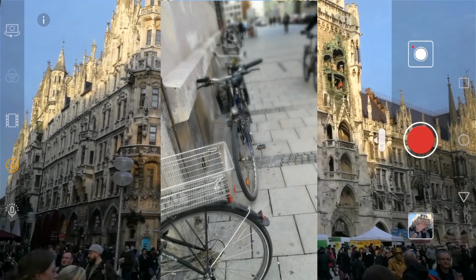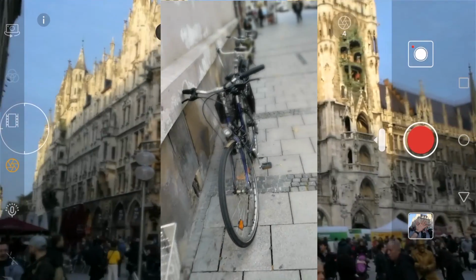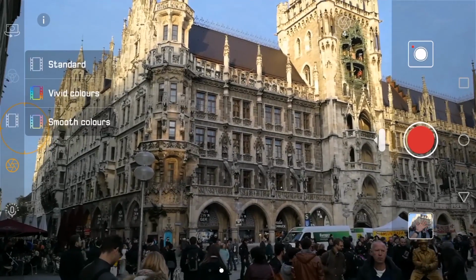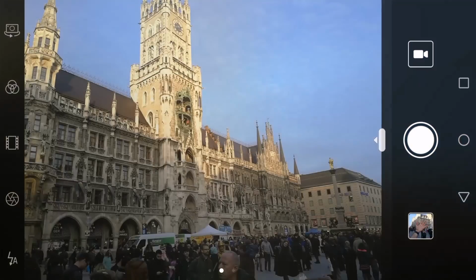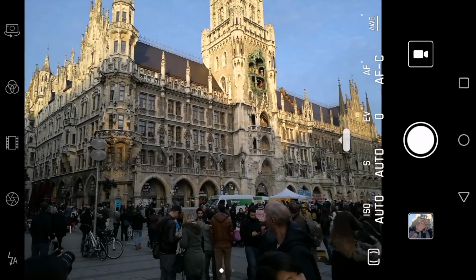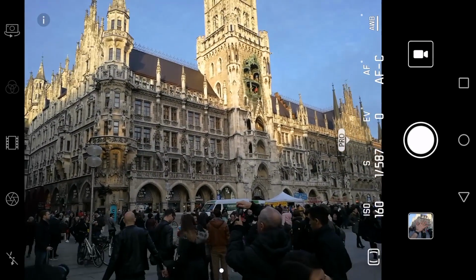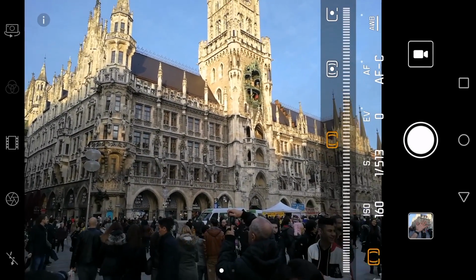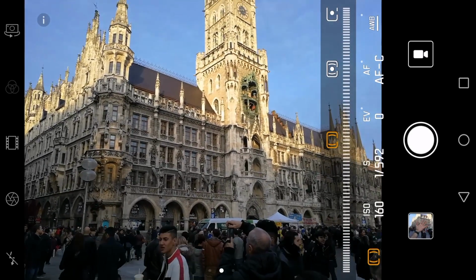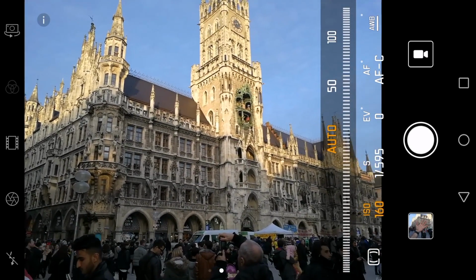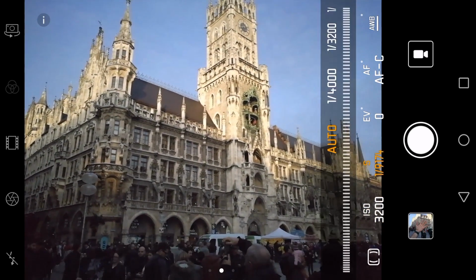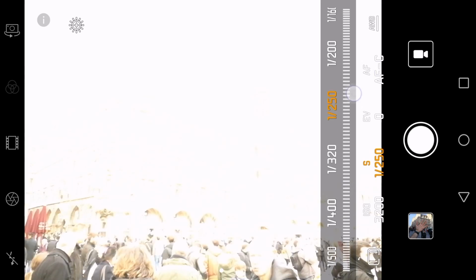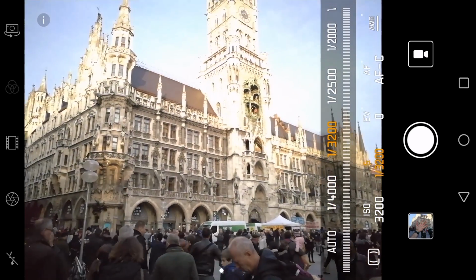Right, jumping out of that, you can also see you've got directional recording as well as a video option, and those additional filters that we saw before. I'm going to jump out into photo mode now and show you the pro mode. You can see you've got the metering as the first option on the bottom. You've got the ISO, which goes all the way up to 3200. Shutter speed, now this goes all the way up to 30 seconds, which is ace. You've got exposure compensation, and focus, autofocus right through to manual focus.